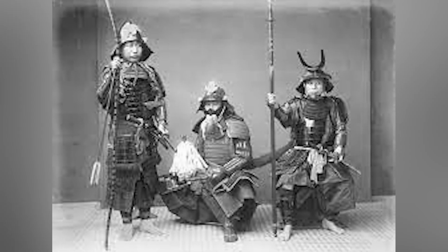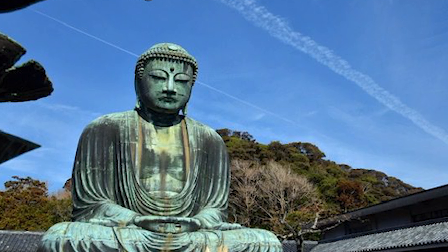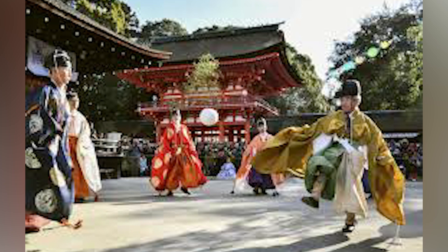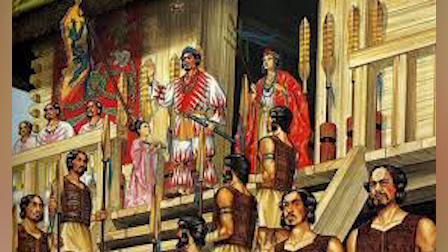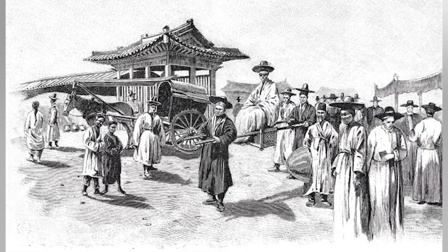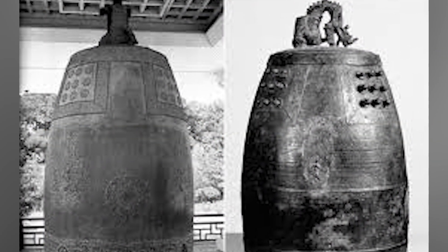Japan's early history is full of powerful clans, massive tombs, and influence from China and Korea. Buddhism changed everything, shaping art, culture, and beliefs. But power struggles between clans meant that peace was rare. Emperors were often just figureheads, while real power was in the hands of warlords. As their civilization grew, so did their conflicts, leading to centuries of feudal rule and endless battles for control. Korea's ancient kingdoms — Goguryeo, Baekje, and Silla — fought for dominance, each leaving behind impressive legacies, but behind their achievements were constant wars, betrayals, and shifting alliances.